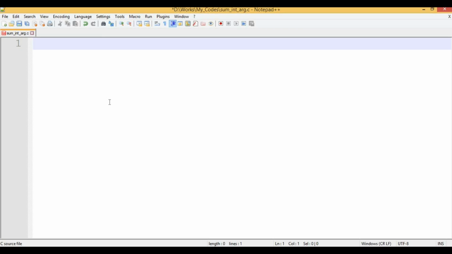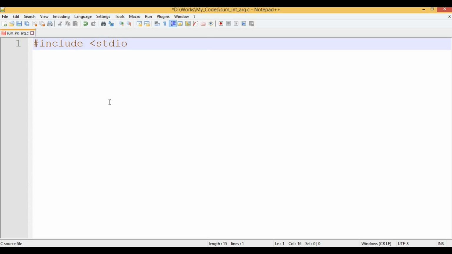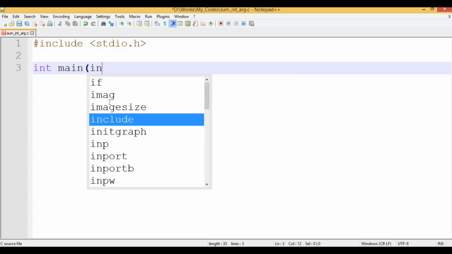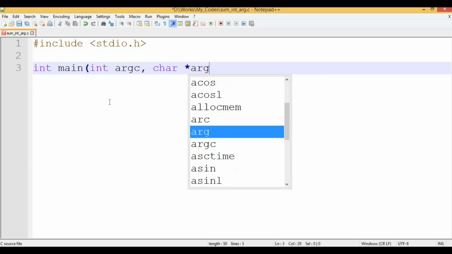First, we have to include the header file. So here we are going to include the standard input output header file. Then we will write the main function, int main, then int argc, then char star argv.